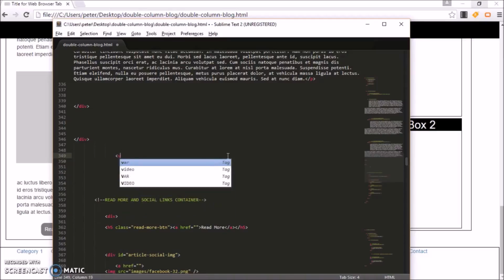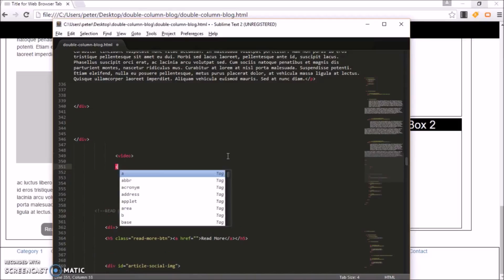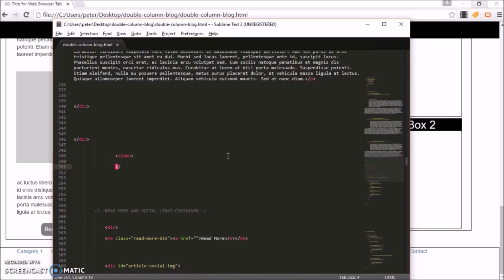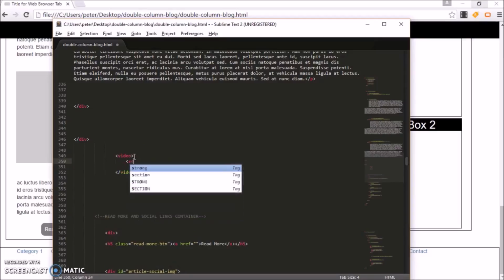So you got your less than sign, video. Then we'll go ahead and just close that off. Give a couple of lines. Now we're going to close this off. So you close it with that. Same thing as your paragraph. Now you know this is the end of the video, or the end of the block. So video. Now close that. Now let's go ahead and jump inside right here. So we're going to put source.